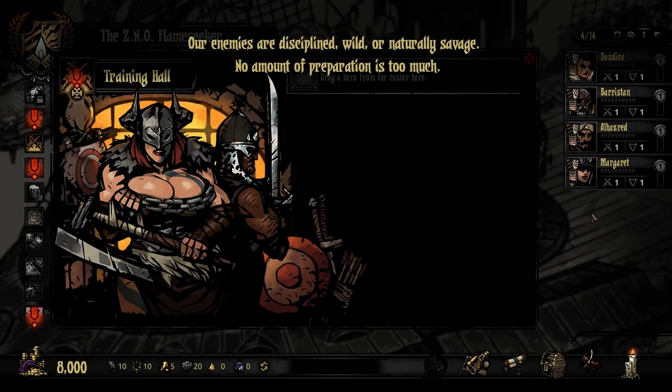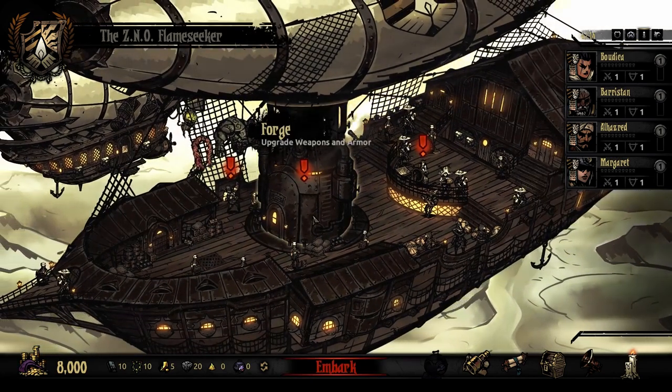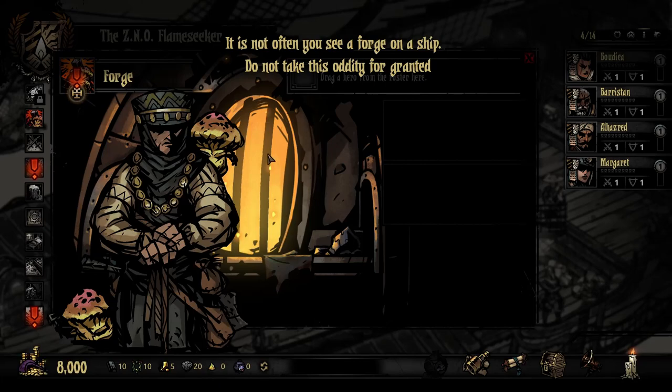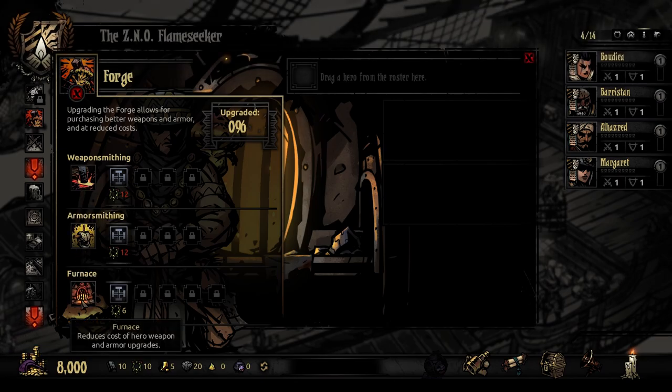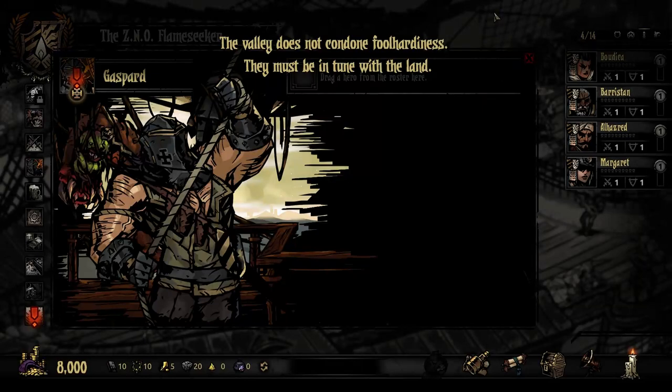Our enemies are disciplined, wild, or naturally savage. No amount of preparation is too much. Normal upgrading stuff. It is not often you see a forge on a ship. Do not take this oddity for granted. Okay, more normal upgrading stuff. The valley does not condone foolhardiness. They must be in tune with the land.